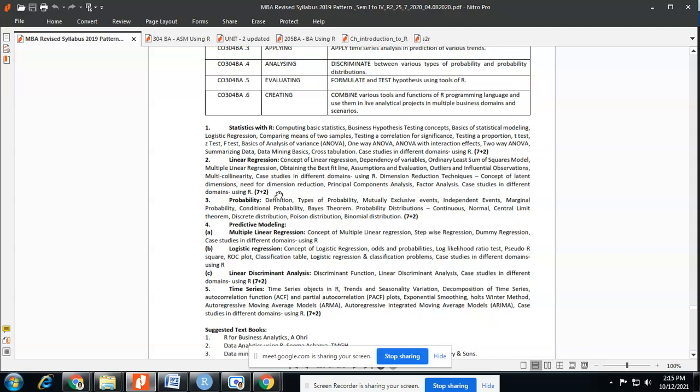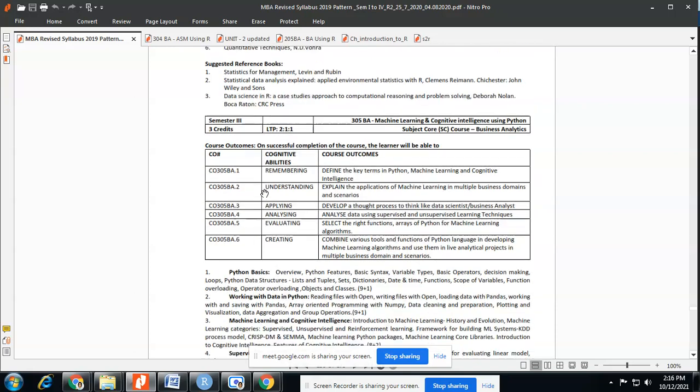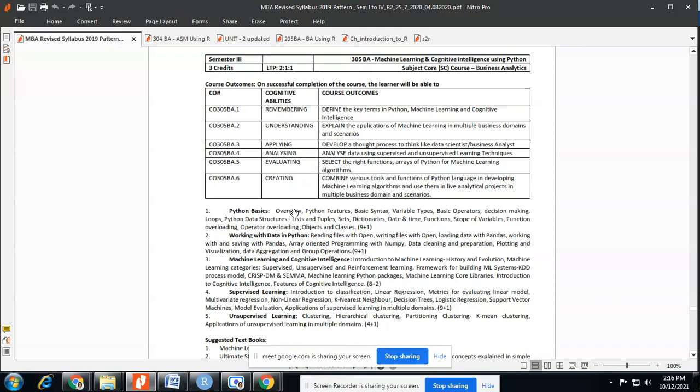Because all these tests, whether regression analysis, logistic regression, multiple regression, t test, f test, whatever test we do, we interpret the result in terms of significance level, hypothesis and confidence interval. So few concepts we have to first study in basics, and then you will be able to interpret the result of your calculations.